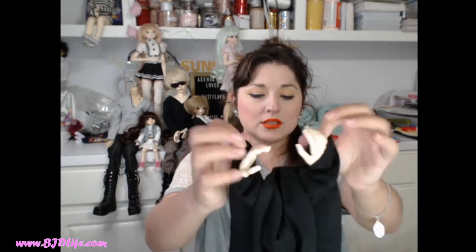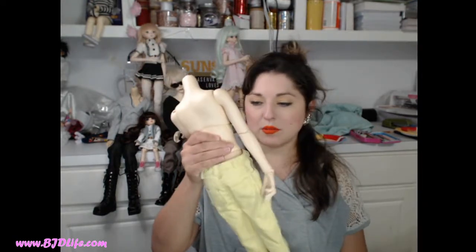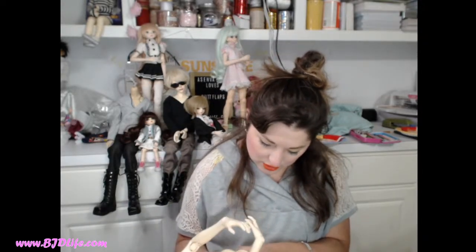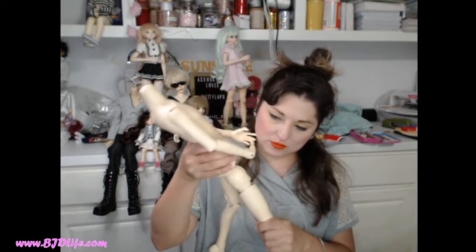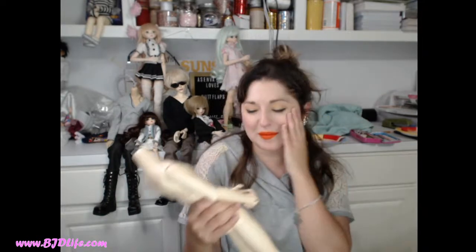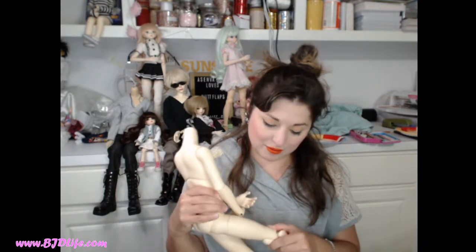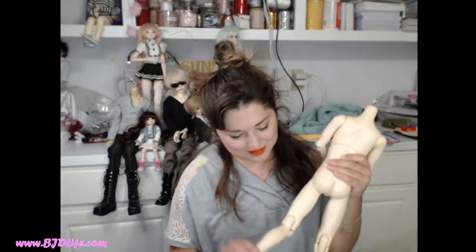Yes. I think I'm just going to do his legs or something. I'm not sure. Let me see. The weird thing is I think his knot is on the inside of his body. It's not on the top like most bodies are when you restring them. Yeah, I just feel like he's kind of loose. Maybe I'm wrong. I feel like he could be a lot tighter. But every time I touch him and play with him, I feel like he's really loose. But then when I look at him like this, I'm like, oh, actually, you don't feel too bad. And then I'm like, do I need to?